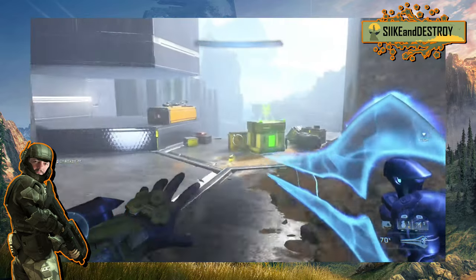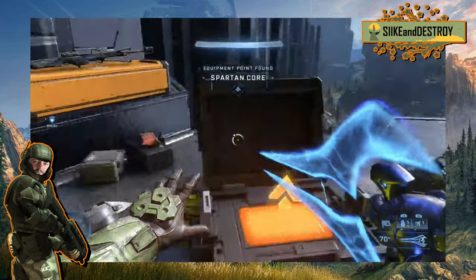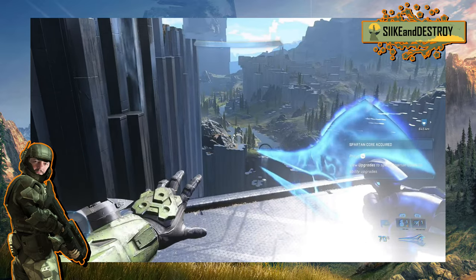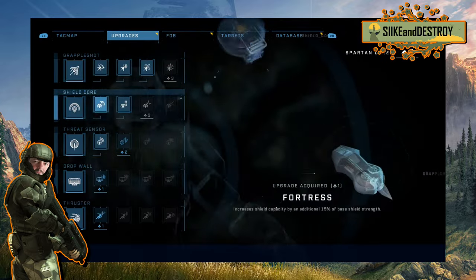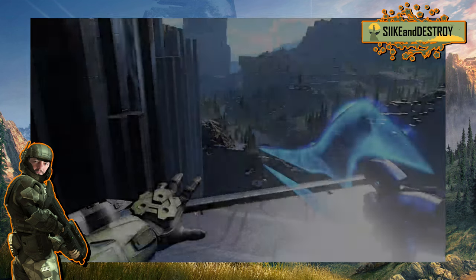Yeah, there it is. So later in the game, when you're flying around the outside of this place, you'll come across this. Like, that Pelican Down Island, I think that's what's behind us here. Oh, hold on. We can upgrade? Yeah, let's do it. Drop wall. And thrusters. Cool.